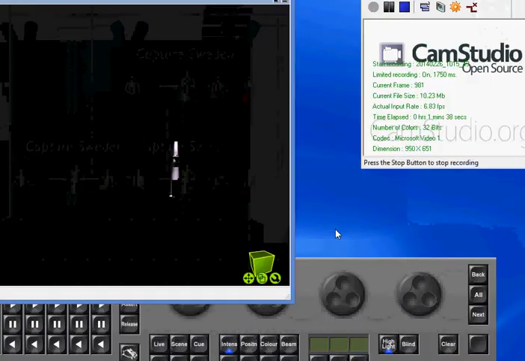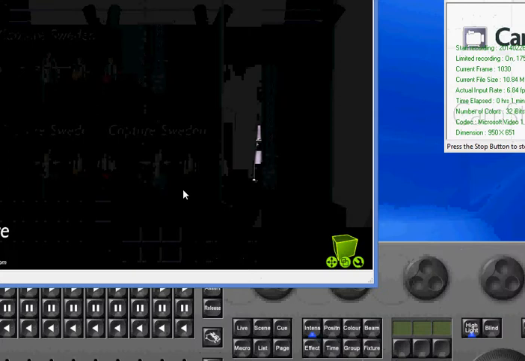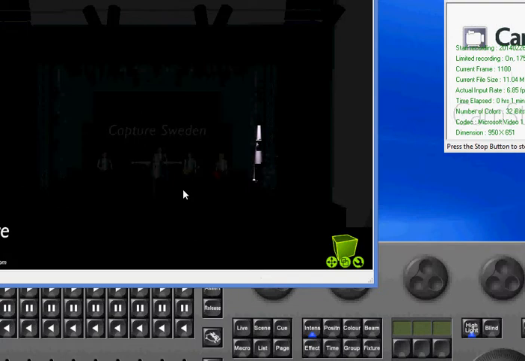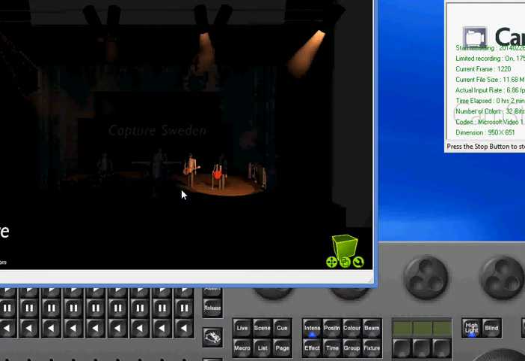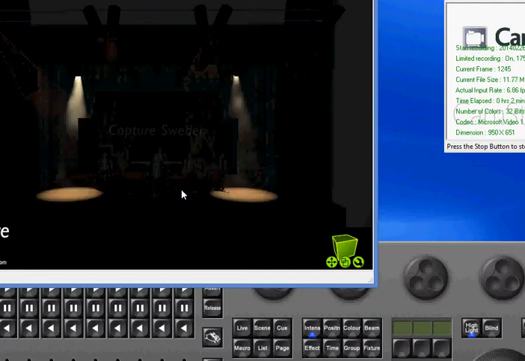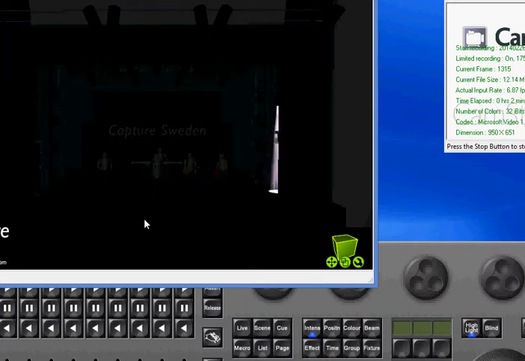And what's really neat is that if you go next and back, on the Hog 3 there's only a next button, but on the Hog 4 you'll have a back button and an all button, which is really cool and useful at times. If you hit next, you can go through all the fixtures and step through them, and you can get an idea of what's where and which fixture is what as you roll through it. If you pay attention, you can follow along on the Hog and see what fixture is what as we go through these courses. As it goes through all of them, all 39, it starts all over.